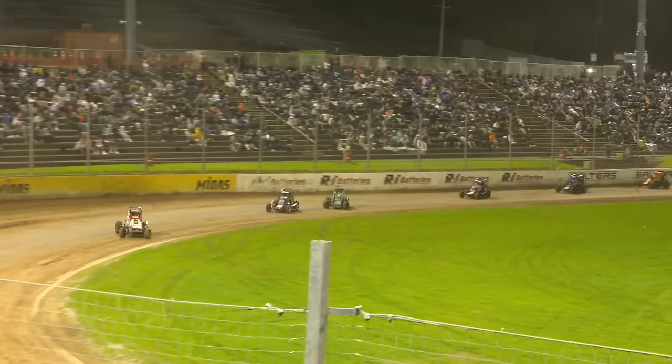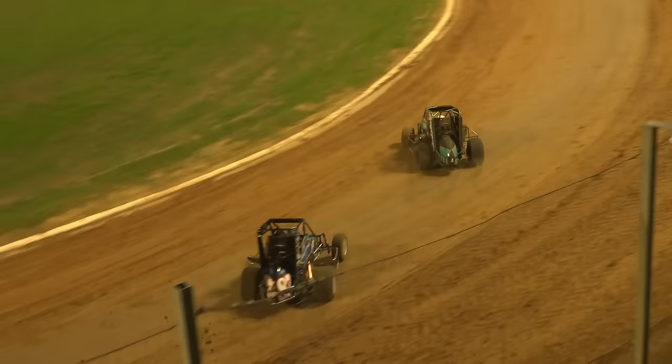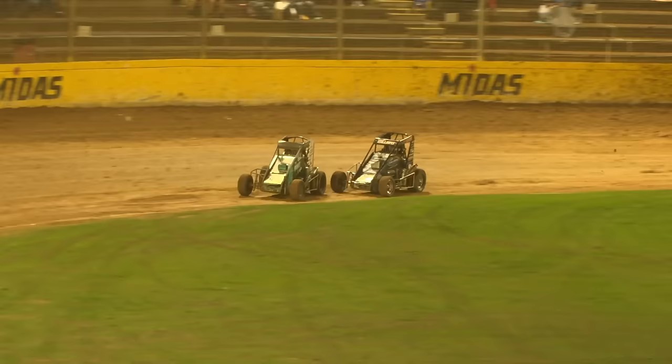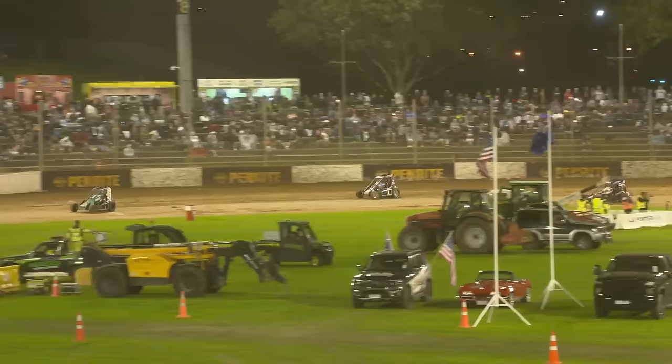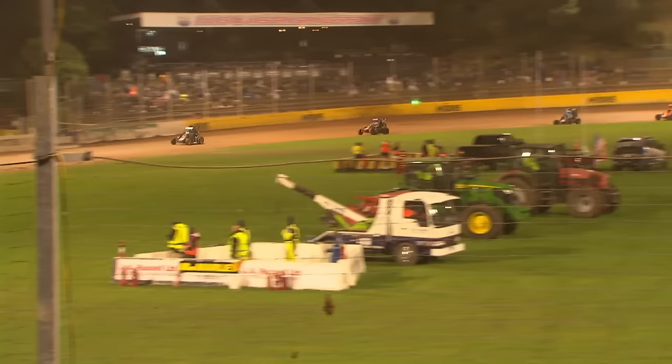All drivers managing to get through. Aaron Hodgson already moved up a handful of positions — the Carters Tyres number 35 on a mission trying to work his way forward. Alan Kinsley and Aaron Hodgson making the big moves as Brad Mosin goes right up nice and close to the wall. Hayden Williams leaves the door open for Ben Morrison, allowing the 97 grip lap machine through. Ben Morrison has got a featured winner under his belt already this season, as we keep an eye on the youngster in his rookie season, Bidjikar Racing, running second to the Greenway 1NZ driver currently leading.